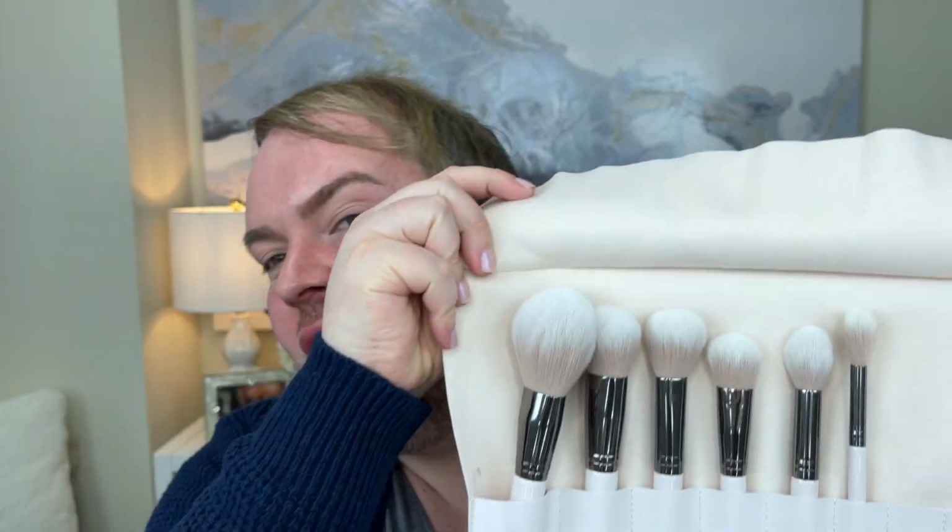I'm going to give my eye primer just a moment to dry down, get a little tacky. And today I thought it'd be fun to use the ColourPop Stone Cold brush palette. Now, some of them are already out because I've been practicing the eye look. All of the brushes are in this really pretty soft pink and silver combination, which is perfect for this cool muted season. And since it's ColourPop, the price point is decent for the quality of product you're getting.